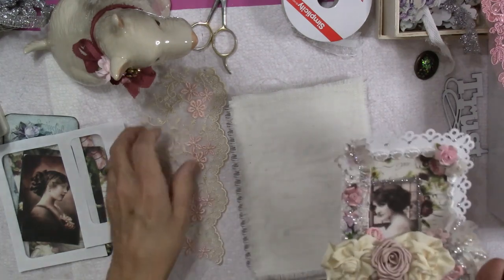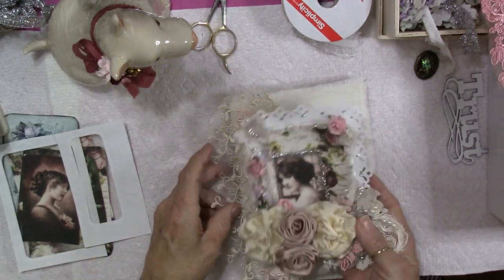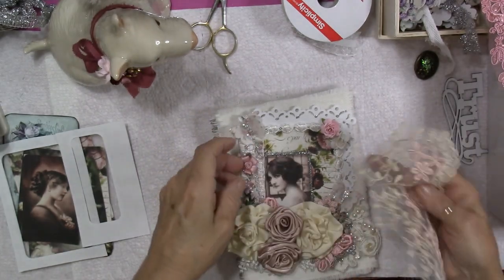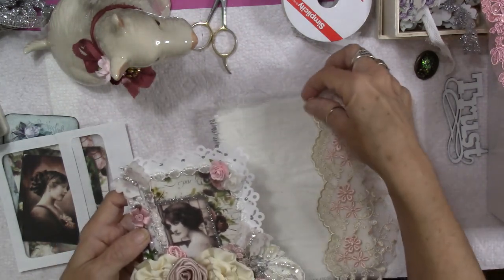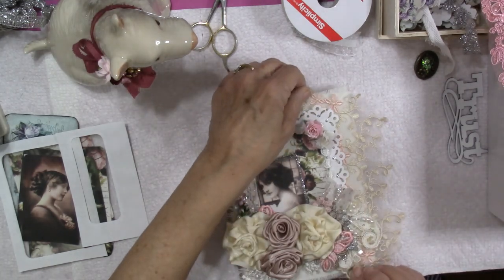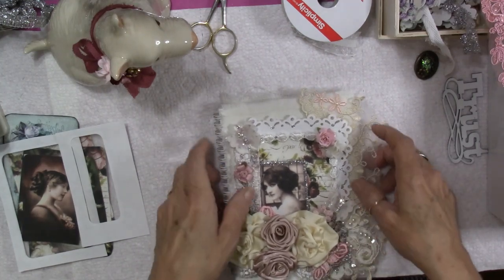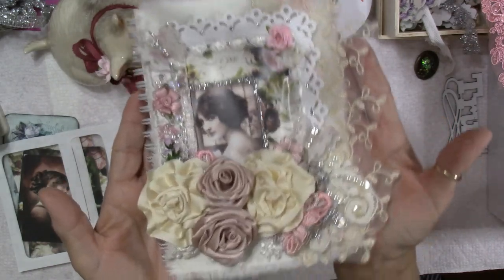And then I thought, you know, you can add another piece of lace or something underneath it. That needs to be cut off of that one. And have that sort of hanging over one edge, and look at how beautiful that looks. It just makes a really gorgeous look, or we could take this even instead of putting it on that side. I like it with the wispies hanging out over the edge. Have it coming out this way and have this closer to this edge and have your wispies kind of hanging out over the opening edge. So let me just see if I can get this straight here. Well, it doesn't have to be perfect. I'm just doing an example here of what you can do with these. But anyway, doesn't that look gorgeous, you guys?